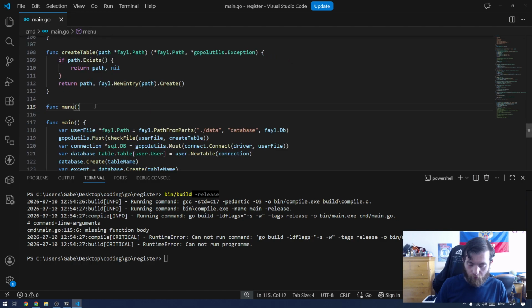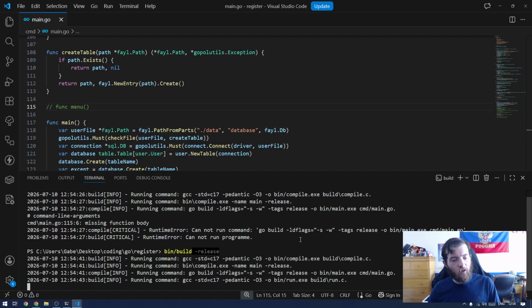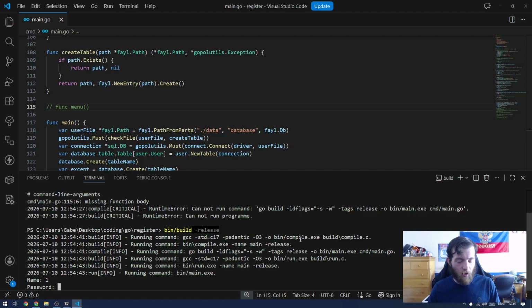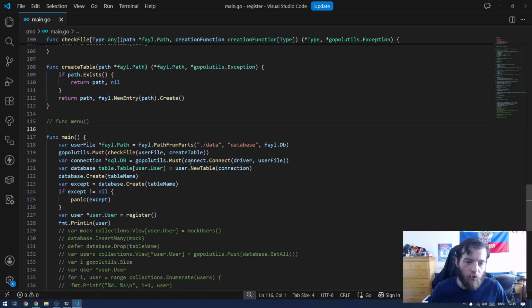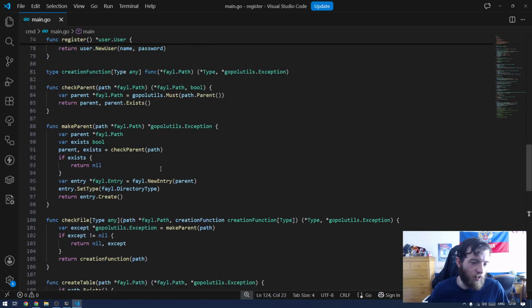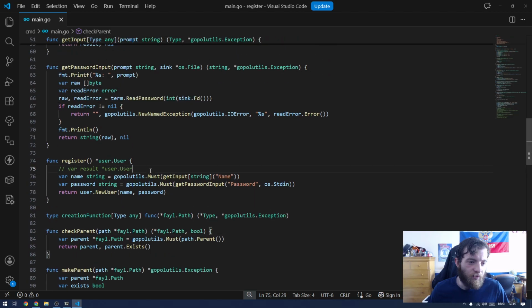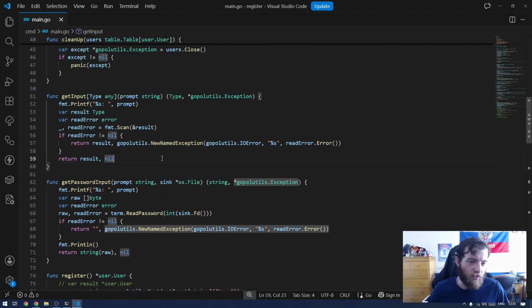Okay, where are we? Oh, yeah. You know what? You would be correct. I'm not going to argue with that. So I'm trying to read integers. So it asks for the name, right? And I'll do 1, and that just works. Pass. 1 pass. And that just works. I mean, it doesn't work necessarily because we're creating a user from strings. But it's like genericizing, creating, reading input. You know what? I think, yeah, okay.